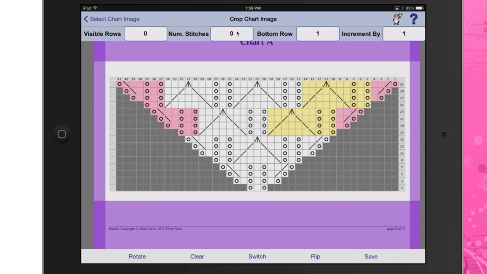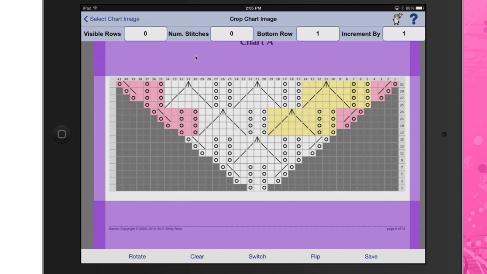Now I haven't noticed too much that the stitch count makes a huge difference, but definitely the row numbers. If you have say 14 rows and you put 15 rows in by accident, then your highlight bar is going to be off a little bit from there. So what we need to do is get these purple bars right up close to the chart so that the highlights will work properly. So all you're going to do is just touch the one bar, whatever bar you want to start with, and drag it down to exactly where you want it.